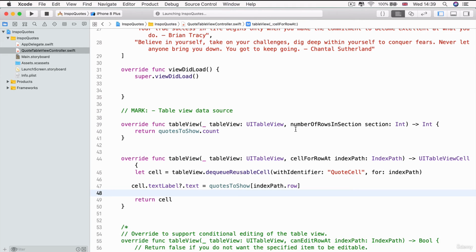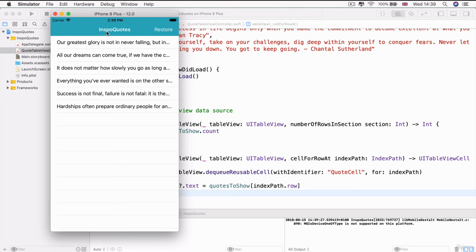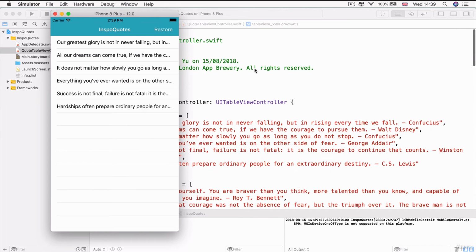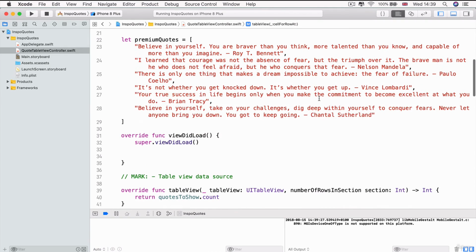And I'm just going to launch that on the simulator because we're not yet testing the in-app purchase part, so it doesn't really matter where we do it. All right, brilliant. So here's our Inspo Quotes app, and it's now got 6 cells, each with a quote from over here in this array. Now, as I mentioned before, each cell can only take one line of text at the moment, and it's truncating each of these quotes because they're longer than what can be fitted into each cell. So how can we fix this?